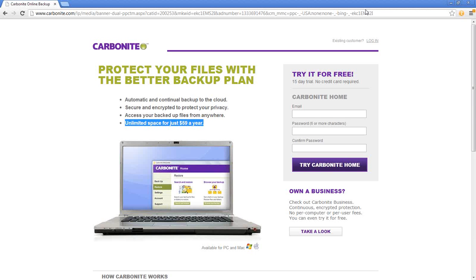They advertise it right here, unlimited for just $59 a year. So that's about $5 a month or something like that. Right. Okay. The nice thing is, QuickBooks charged me $300 to fix my corrupted database, and we did it right when we were doing billing. So unfortunately, it wasn't backed up on Carbonite. If the timing had been different, I could have just called Carbonite. They could have restored my data, and I wouldn't have had to pay $300.